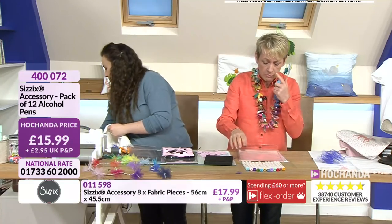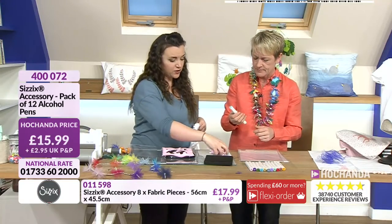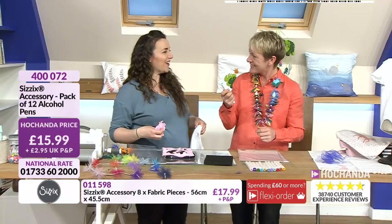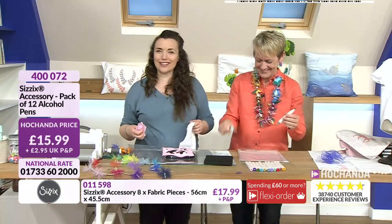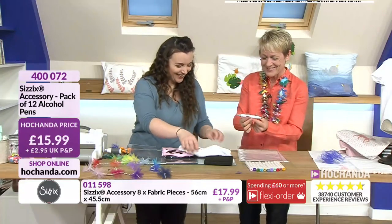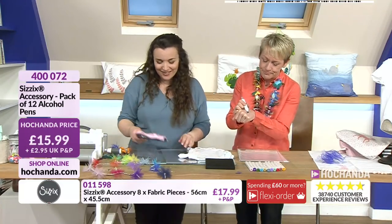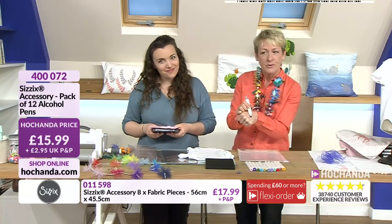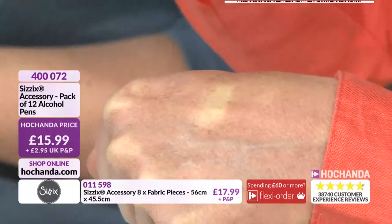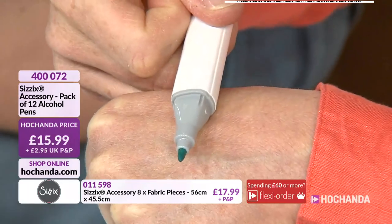They are alcohol markers, dual-ended. Real nice design. They're ever so lovely. Ergonomically designed as well. There you go. Right, so we've got the two ends here. We have got the chisel nib, which gives you a thicker overlay. And then you've got the finer point, and that's on each and every one. Which is great.